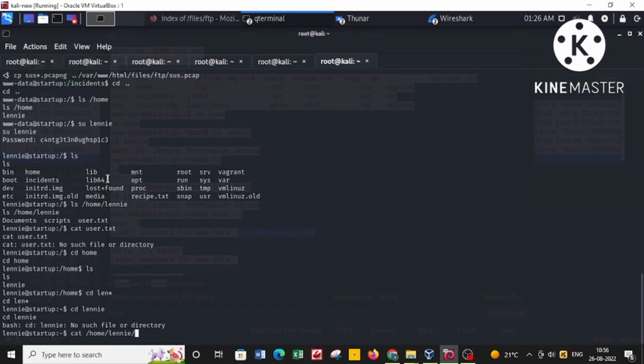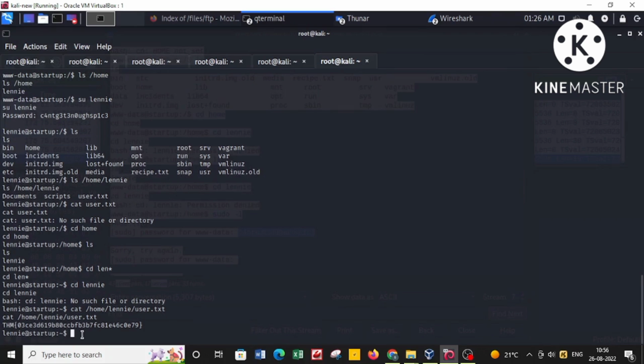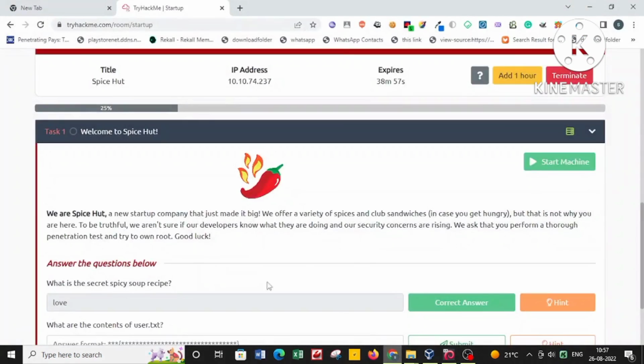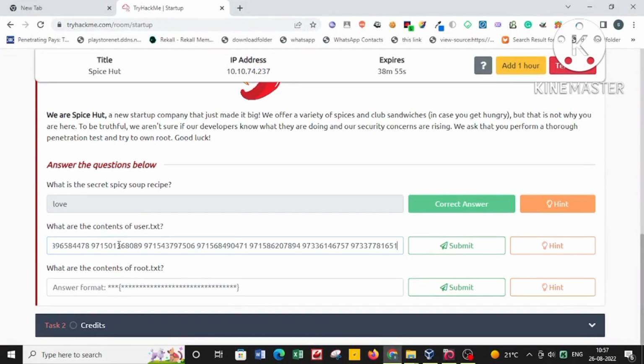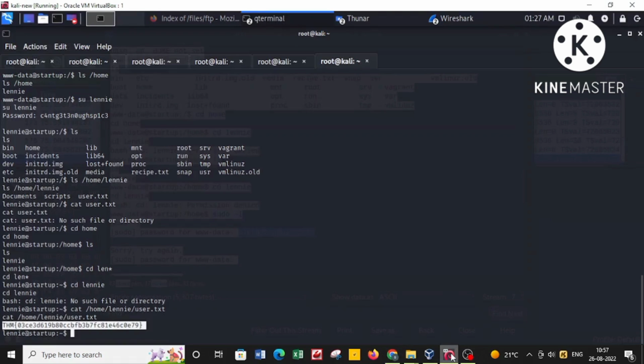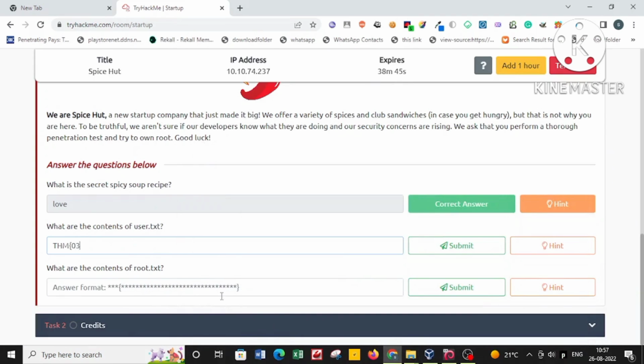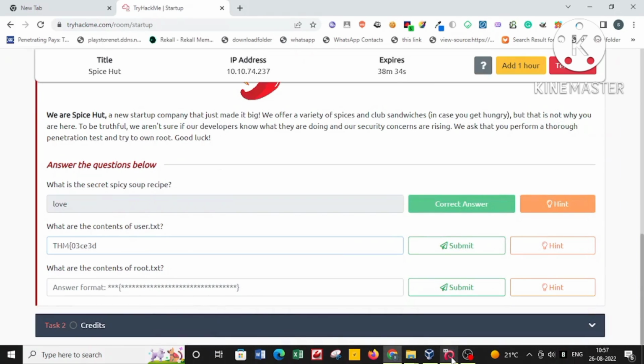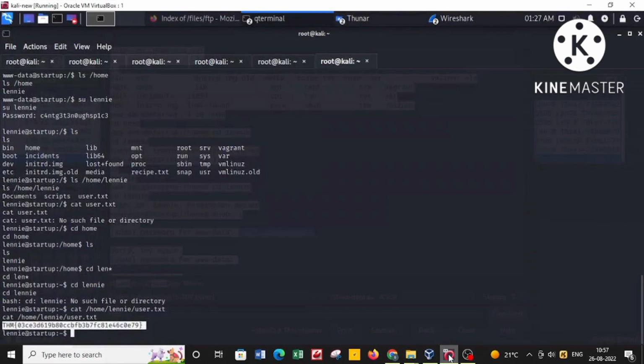I hope you like it, because I have disabled the clipboard from this side to the host machine, so I have to type it. There are numerous other ways, like you can use a tool called Ducto. At the same time, you can use easy paste, which will help the text being copied from one window to another. So I'm just writing it one by one, and that is itself taking a lot of time. So next time in my video I'll be improving it by enabling the clipboard access.